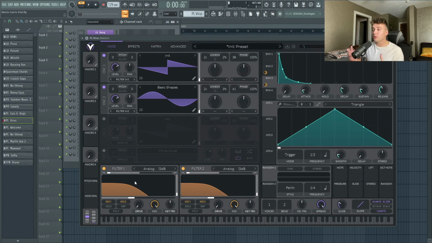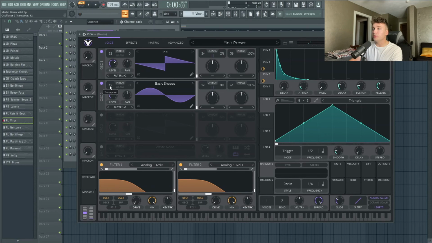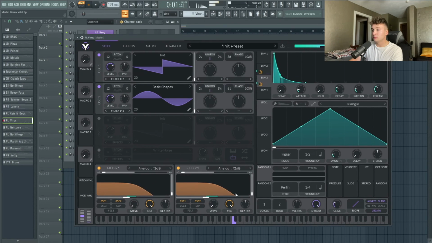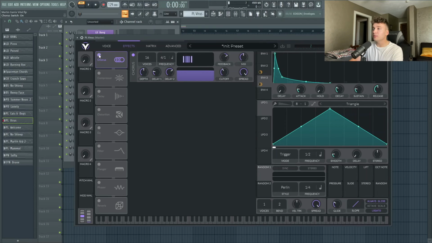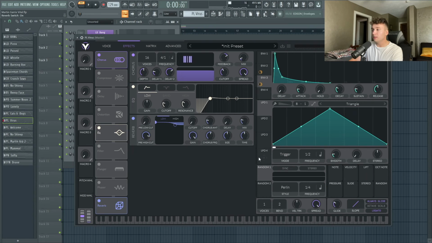And when we do this, we're basically just modulating the different filters, and it's just going to give us a different sound versus if we just did a single filter. You can go up an octave on both of these as well. And then in the effects section, we can make this very simple. We'll just put a little bit of chorus, EQ, and then we'll just do a little bit of reverb.